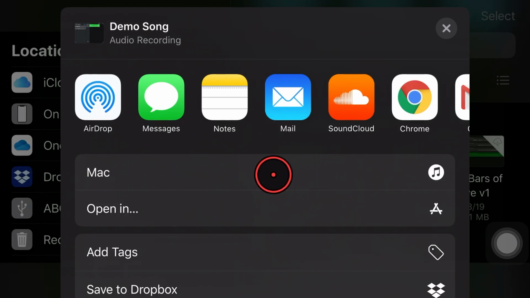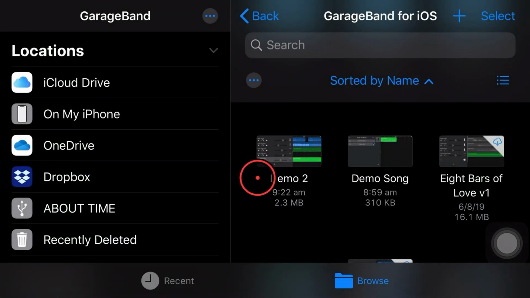The reason is this was super confusing. People would tap on this and then go into their iTunes here on their iPhone or iPad and wonder where their file was. So this has been replaced. But the good news is that it hasn't actually reduced the functionality. In fact, iTunes file sharing in more recent iOS versions is actually much better and more useful, and that's what I'm going to show you now.